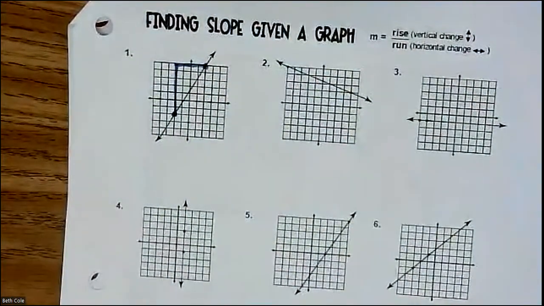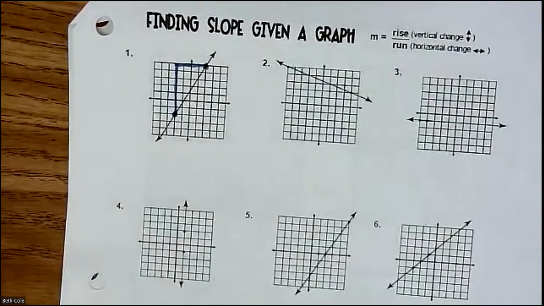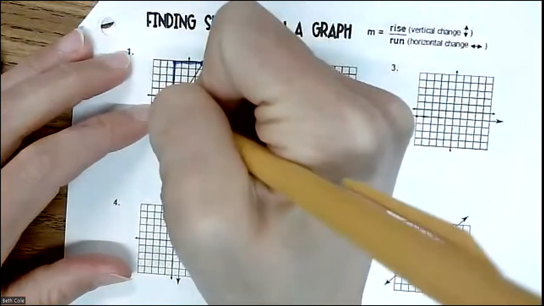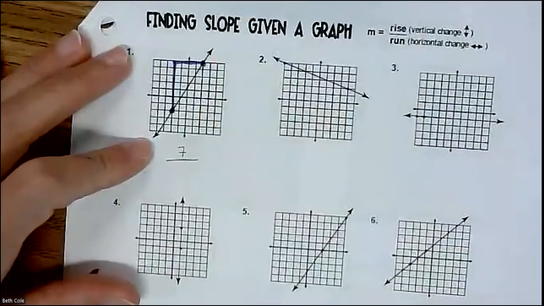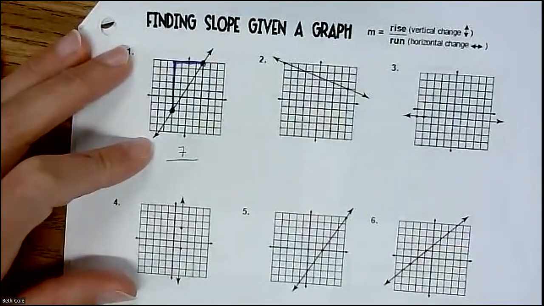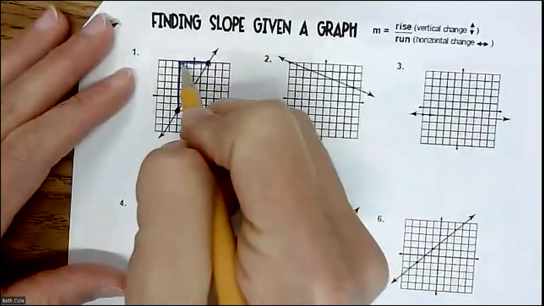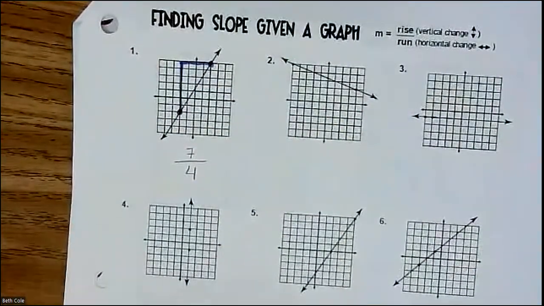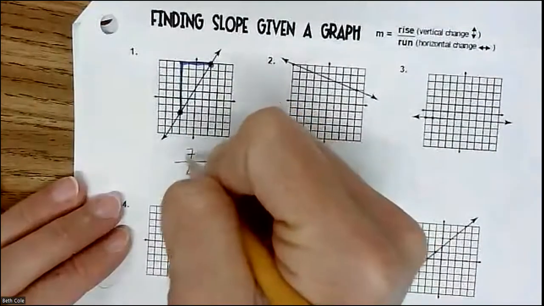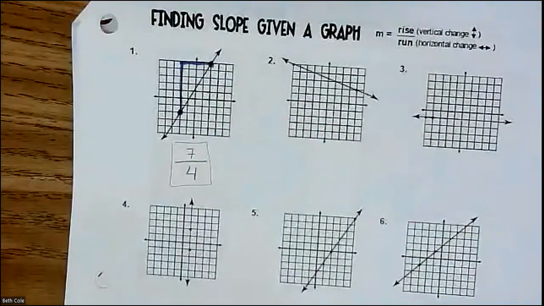And all you're going to do is count how much up and then over. Now, I actually do not like that word over. I want you to say left or right, because it does actually make a difference. Okay, so how many little boxes did we go up? Up 7, and then draw a line. And then did we go left or right? We went right. So that's positive 4. It needs to be a fraction, because it has to be rise over run. So you can't do a decimal for these, unfortunately.